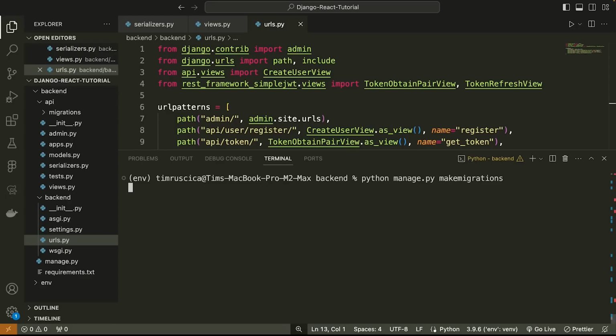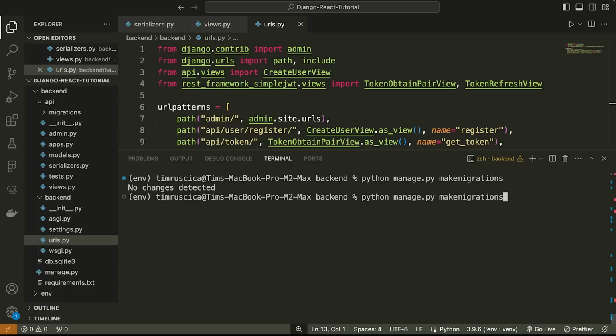And it probably will say that we don't have any migrations, but let's see what it says here if it runs. So yeah, it says no changes detected. So that's fine, but I just wanted to show you that this is the process. Now, once you've made the migrations, you need to actually migrate. So it's kind of two steps. You're making the migrations, and then you're actually applying the migrations. And the way you apply them is by using the migrate command.